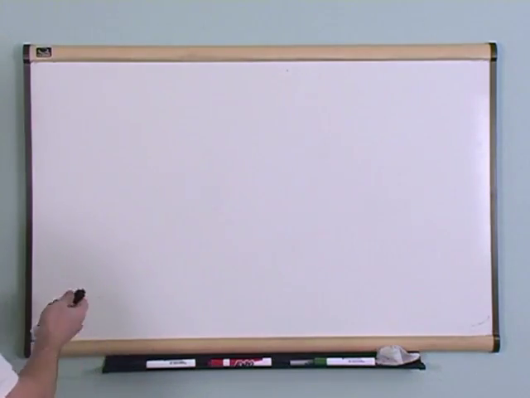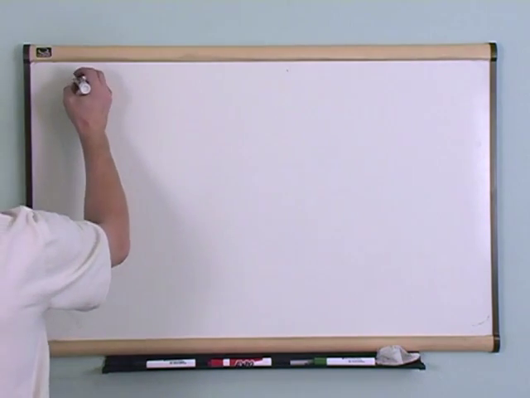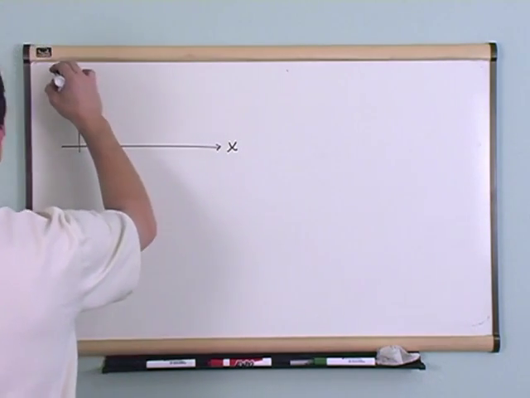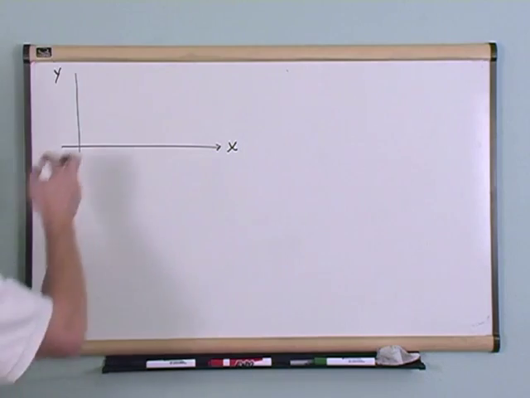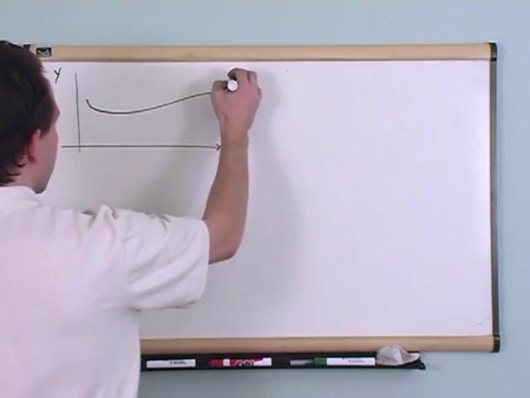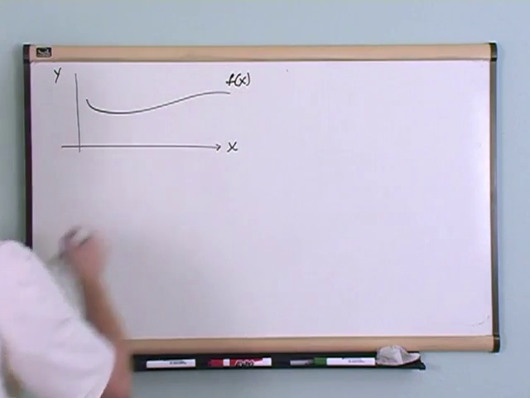Before I do that I want to give you a quick explanation of how you can do this. Let's say you have x, y like this, this is the x axis and this is the y axis, and you have some function here, let's call it f of x.